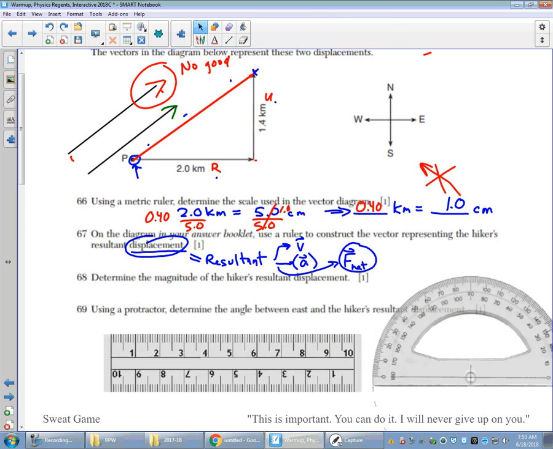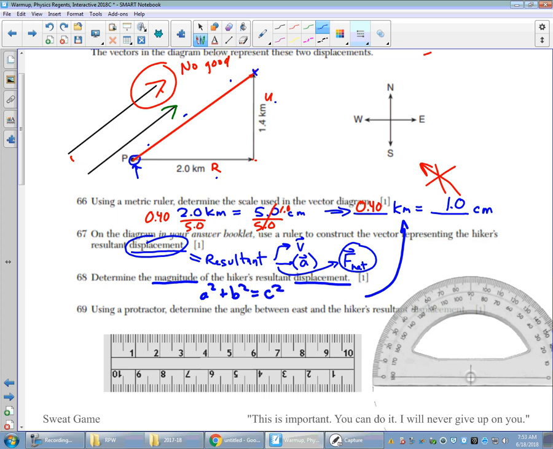There are actually a couple of ways to do this. You actually can do this just by measuring your resultant displacement and then using the scale that you determined up here to convert it back to kilometers. Do not leave it in centimeters. When the question asks the magnitude of the displacement, they're not asking for how many centimeters on the piece of paper. They're asking for what it actually represents, in this case in kilometers. Of course, you have the other option of Pythagorean's theorem. It's up to you how you want to do it.